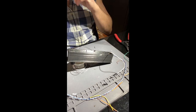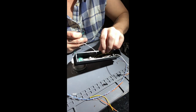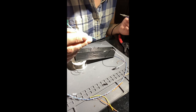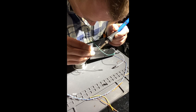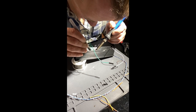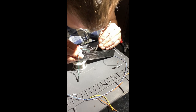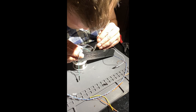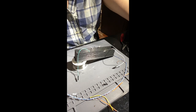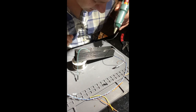All right. Let's see. Yep, time for some testing there. All right, let's put our ground. So we have our main ground rail. All I'm doing now is just tying on to that ground rail. Push that guy back down in place. All right, if I was smart, I'd fire this up now. I'd connect it to the chip, fire it up, and test the NeoPixels. But I said if I was smart. All right.